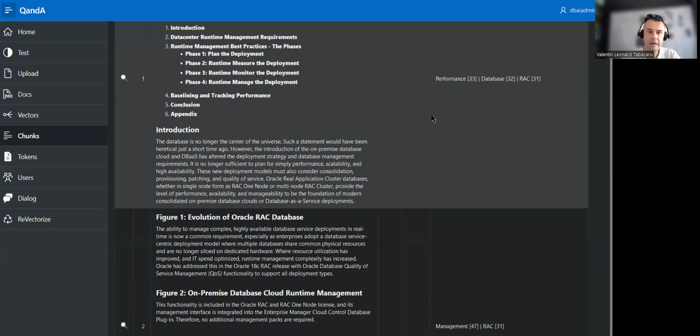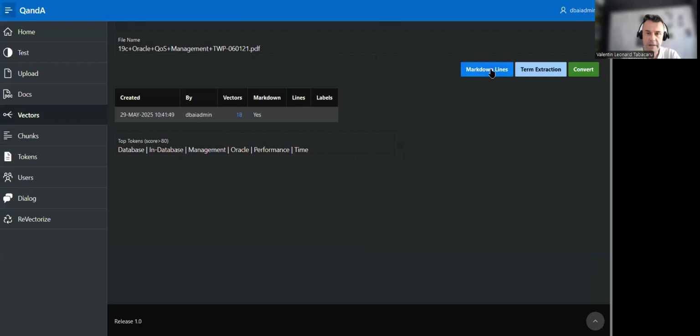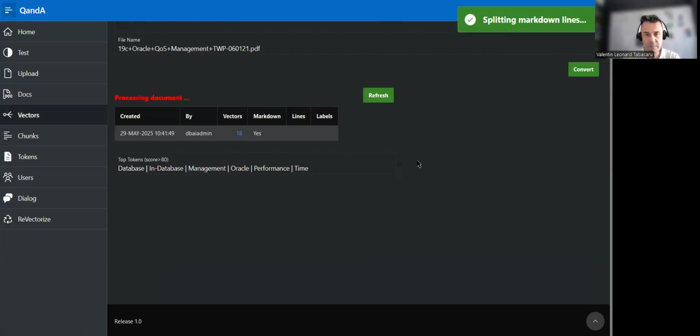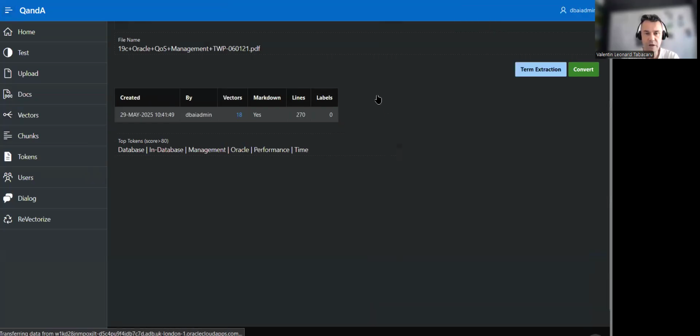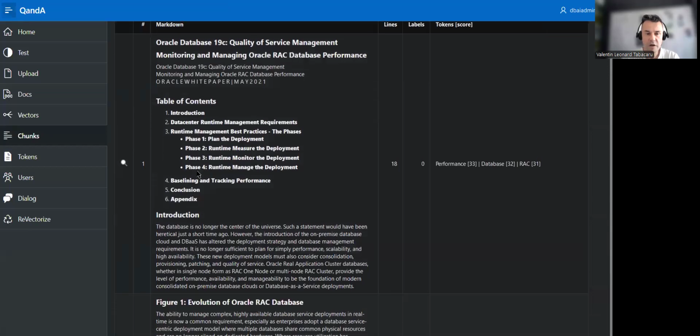And I can go back to my document metadata, and I can extract the lines from the Markdown format. This will take a few seconds to perform the extraction. And you can see here, I have 270 lines. If I go back to my vectors, I can take any of the chunks, for example this one, and I can see individual lines.